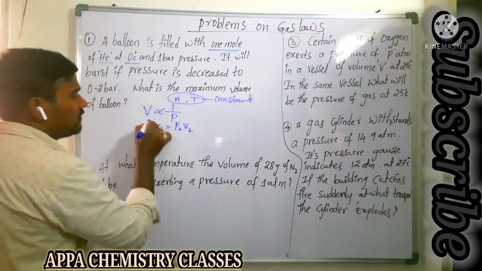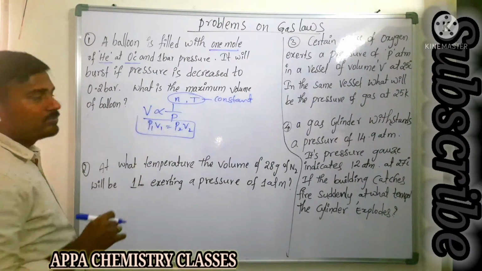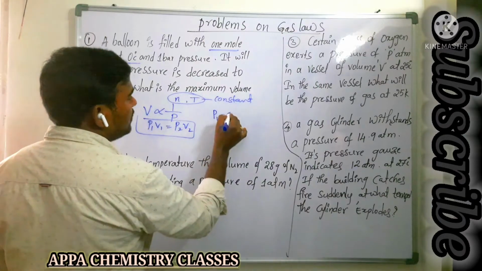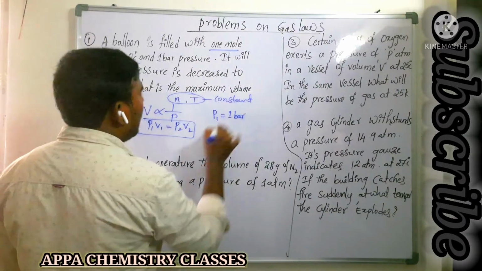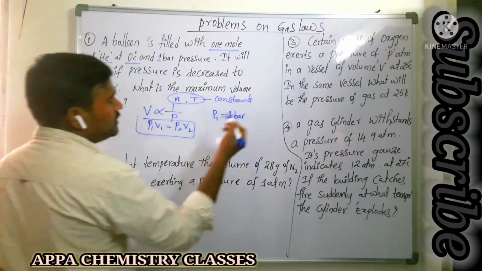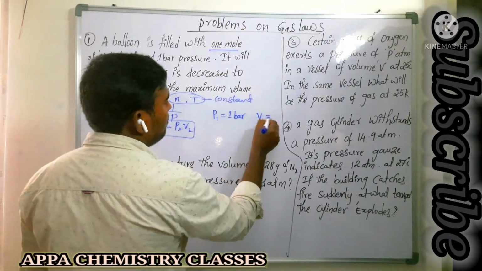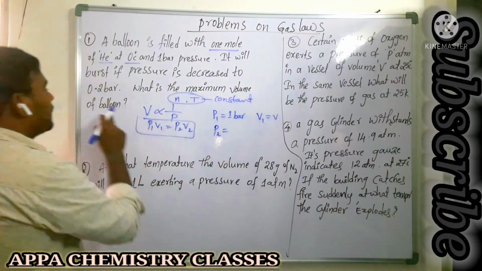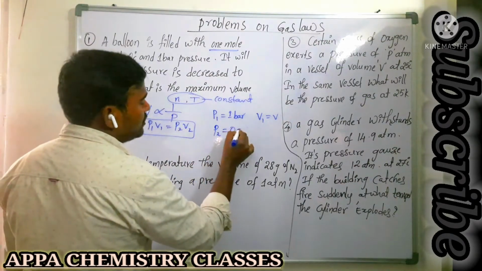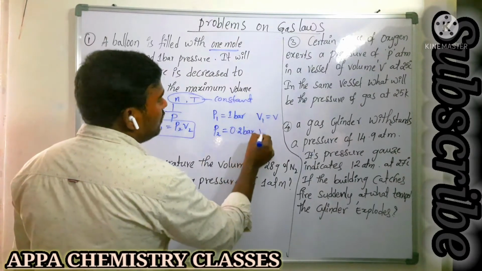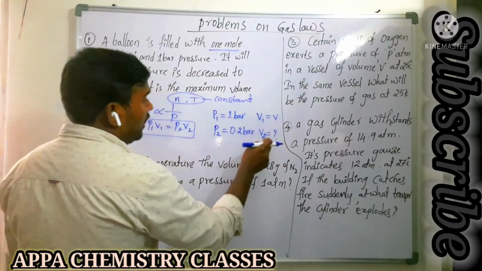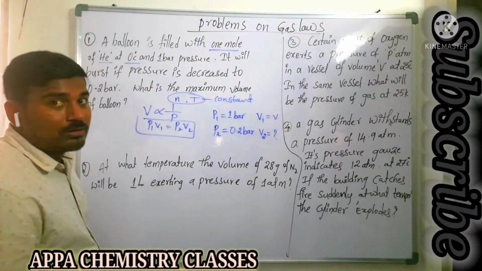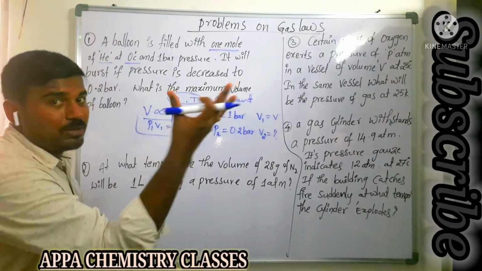First, what information are we getting from the equation, we will see. Now here you see 1 bar pressure. Initially the pressure is 1 bar. And the volume they have not given, so just take V1 as V volume. Initially it is V volume. So P2, the final pressure, will be what? 0.2 bar pressure. So final volume will be how much? At what volume will the pressure of the balloon be 0.2 bar? At that 0.2 bar only the balloon will burst.